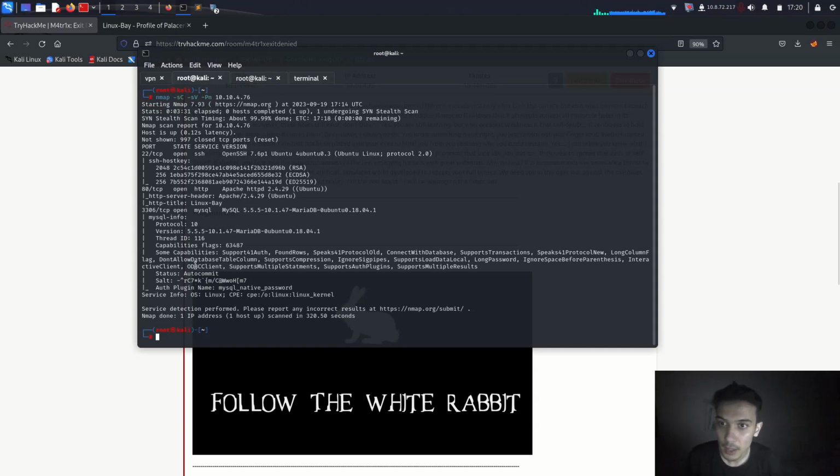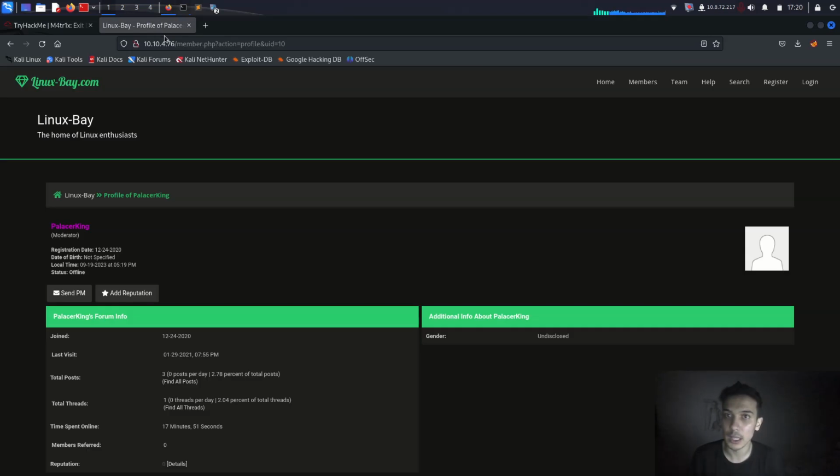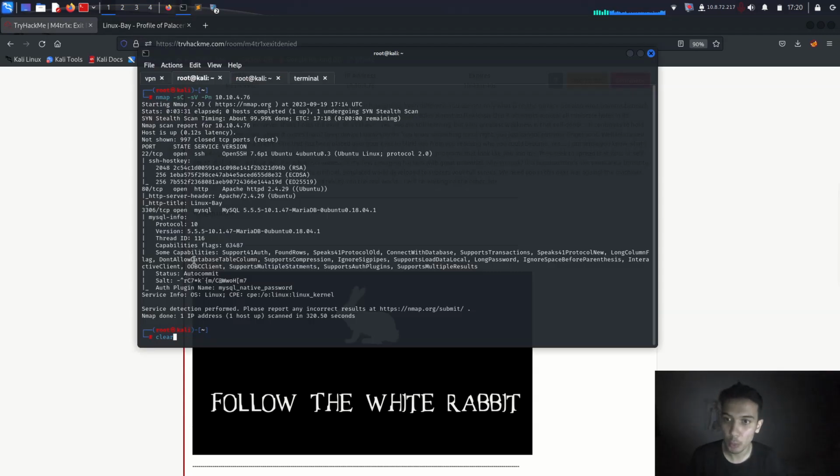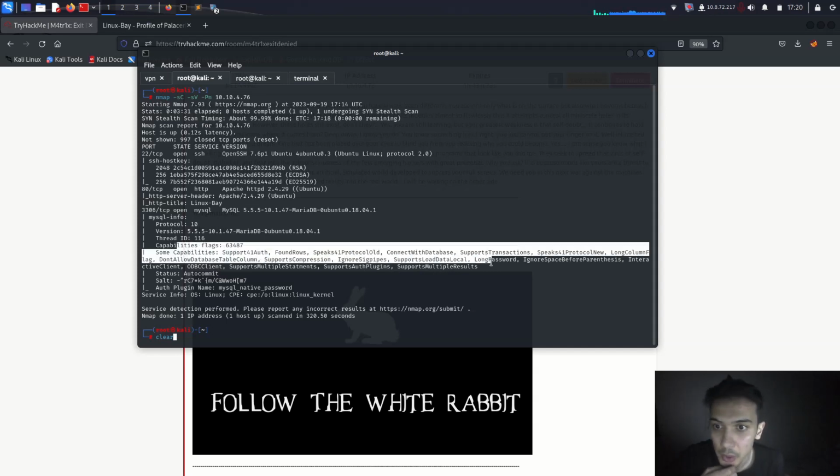Okay, so we get the Nmap result here. Port 22 is open, and port 22 generally uses the SSH protocol. So if we need to access the terminal, we have to use SSH for getting the reverse shell. Port 80 is open, and we can check it then. And the most important port, I think, is 3306, which is MySQL. So they are using some MySQL injections here, could be, right? Definitely. And then these are capabilities flags on this MySQL result.